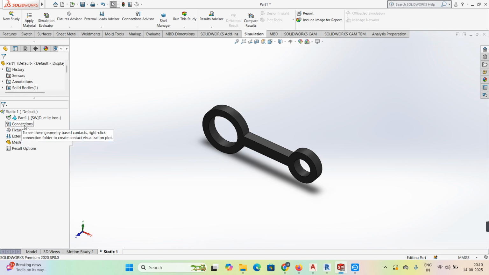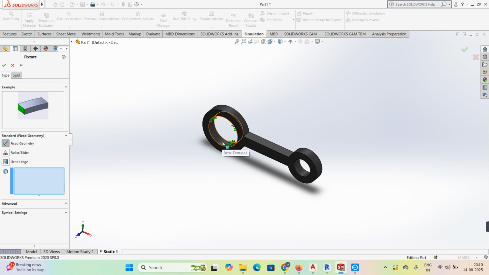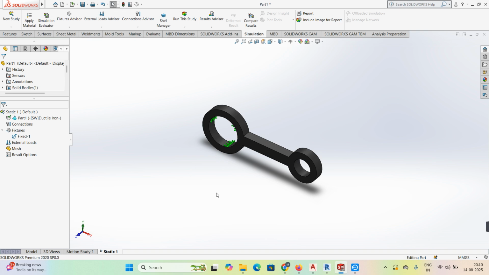There is a fixture, external load, mesh, and result option. So first fix geometry, right click here, fix geometry, and select this inner surface, and then okay. So now this one is created here.